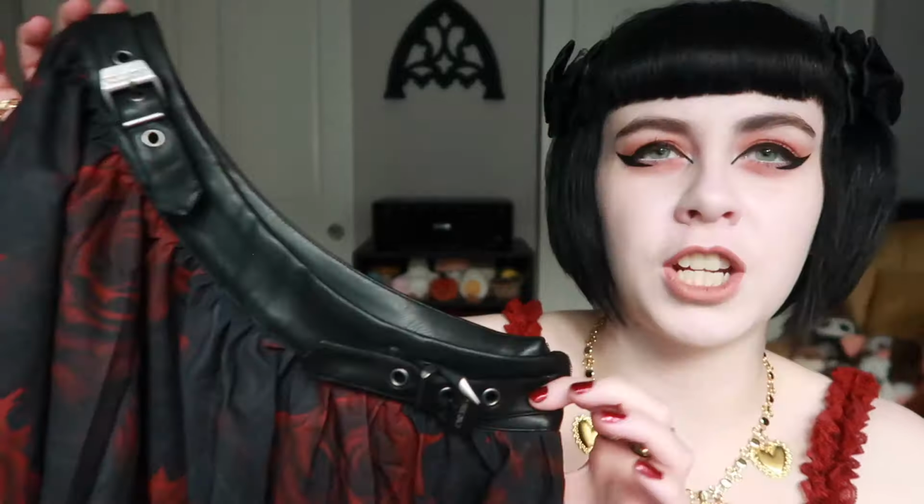I really like this fake leather waistband. I think it just gives it something extra. It's a lot nicer than if it was just this material. And it's a really, really nice soft fake leather. And then it's got two buckles at either side. I think these are just decorative. I mean, you could adjust it, I suppose. I don't know how much that would really impact the size of it.